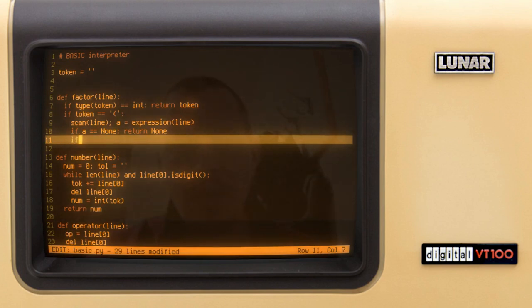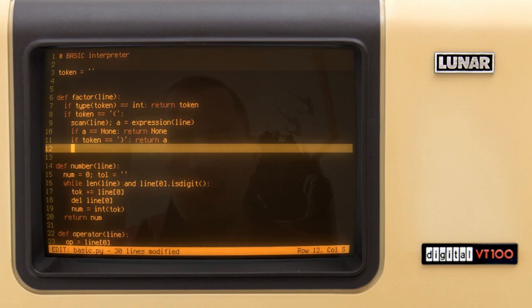So I can say if token is equal to closing parenthesis here, we want to return a, and otherwise this means a syntax error, so we just say else and return none.